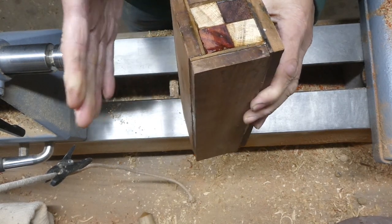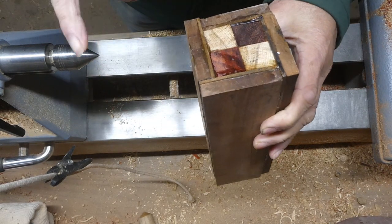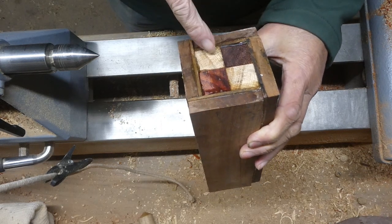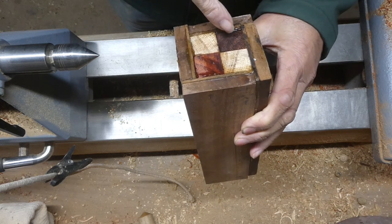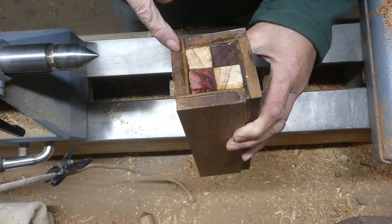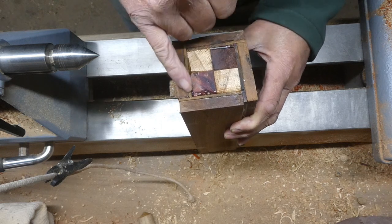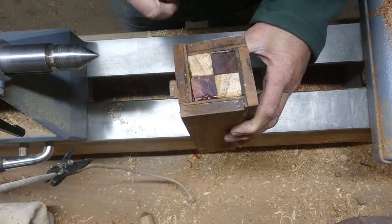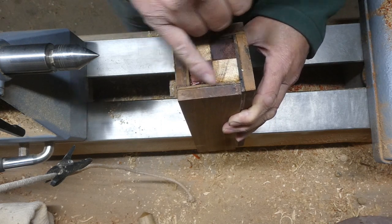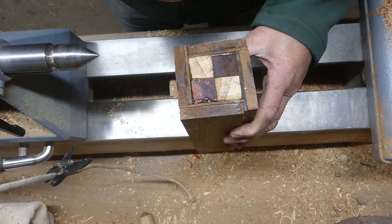I've already done the glue up, because it's quite a long, laborious task. We've got four pieces in the centre, ash and padauk. We've got, I think it's sapele, these pieces around the edge, and a thin piece of panga panga. In hindsight, I could probably have done with picking something that contrasts a bit more with the sapele, but we'll see what it turns out like.